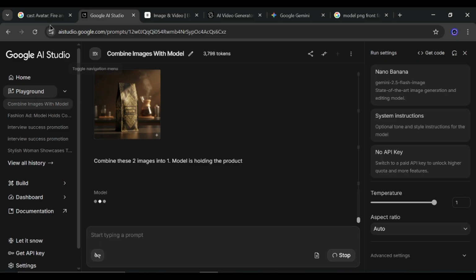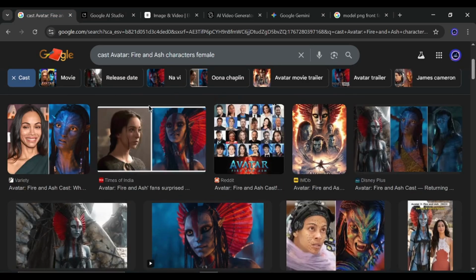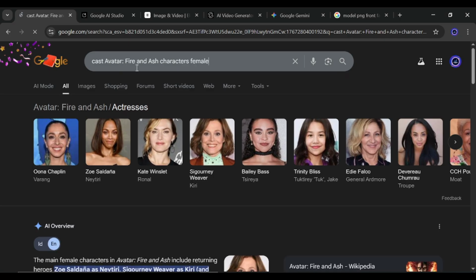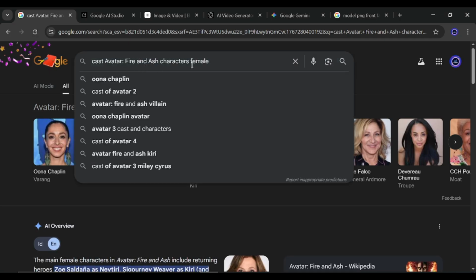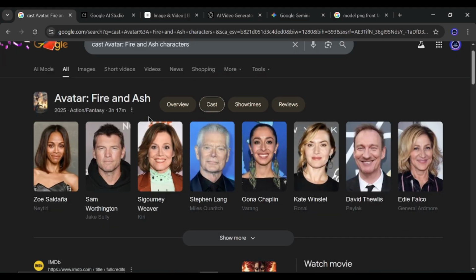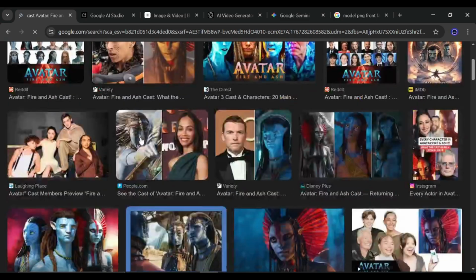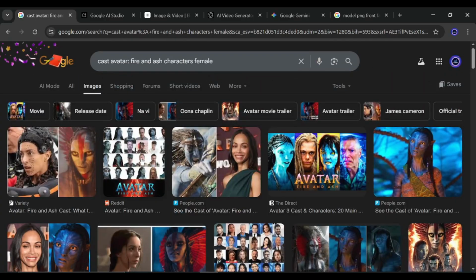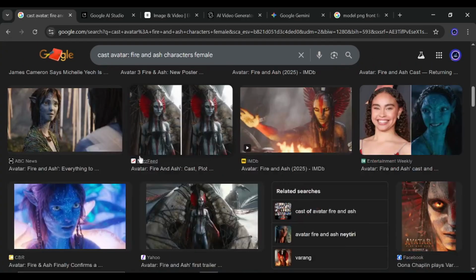In the meantime, let's choose our avatar picture. There's a movie that has released, Avatar: Fire and Ash. So we can choose the characters here. Since our model is female, I would prefer to go with female as well.